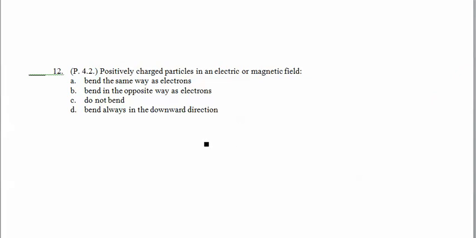Okay, positively charged particles in an electric or magnetic field. Well, think about an electric field. And we just said that a positive charge would go to the right in this case. How about if we put a negative charge in there? What would it do? Well, it wouldn't go to the right. It would be repelled by the negative charge, and it would go in the opposite direction. Well, we learned that charges behave the same way in magnetic fields, meaning they head in opposite directions. All right? An electron is going to go in the opposite way as a proton. A proton is going to head in the opposite direction as an electron, whether it is in an electric field or in a magnetic field.